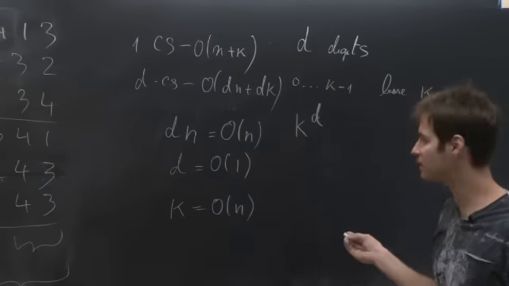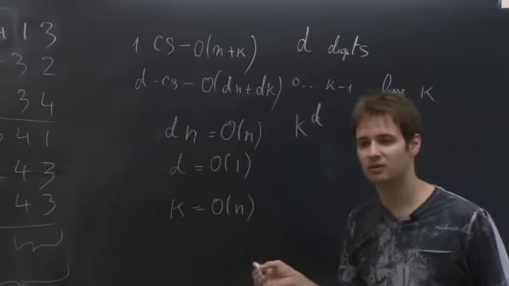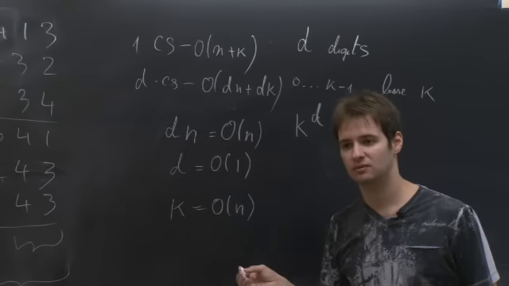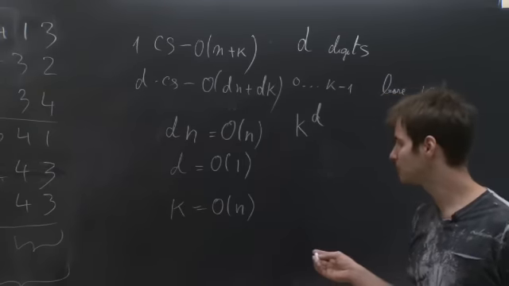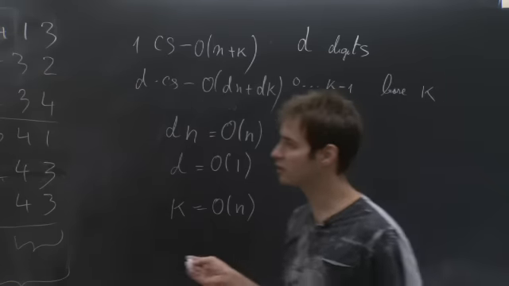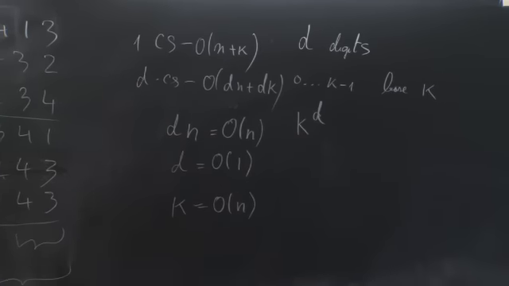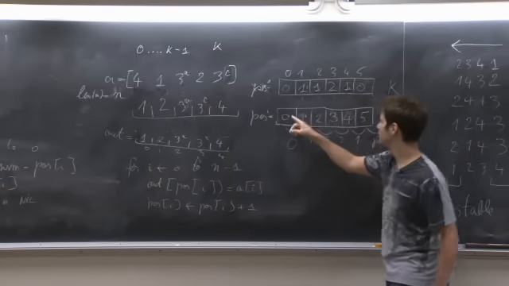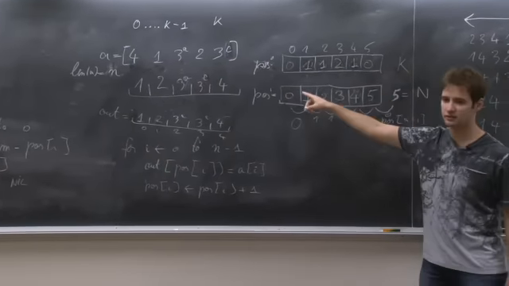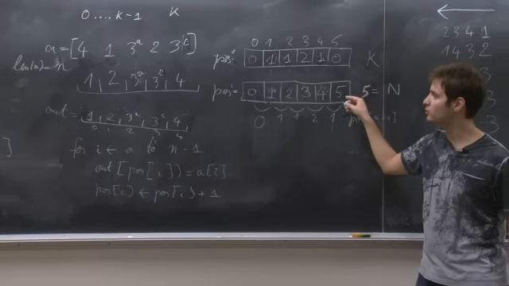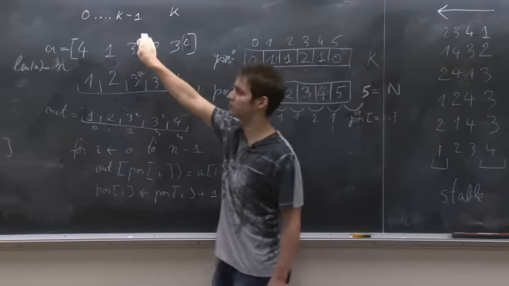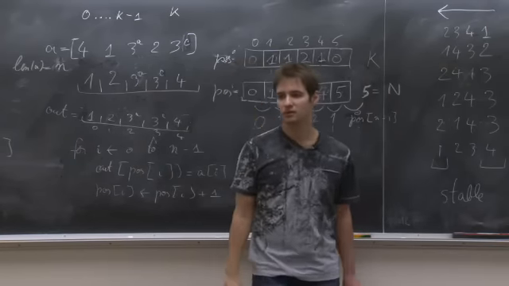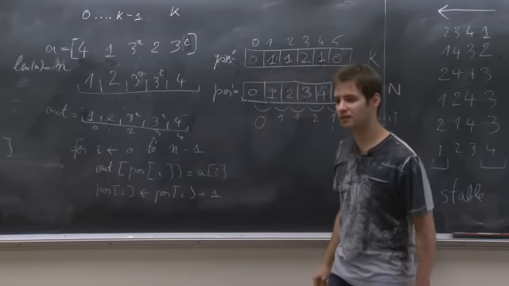Now, why do I want to do that? Yes? What does k physically represent in counting sort again? So in counting sort, n is your input, how many keys you have, and k is the size of this array. Oh, okay. So you have to be able to map your keys from 0 to k minus 1. It's set by n, basically, right? Or well, no, it's set by the elements. Yeah, it's set by the nature of the keys.